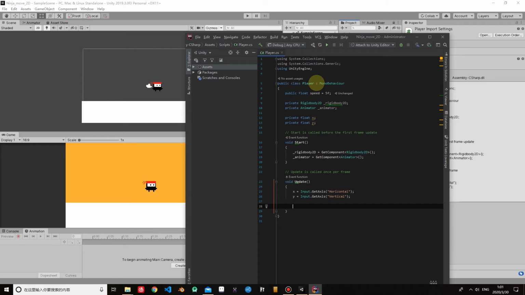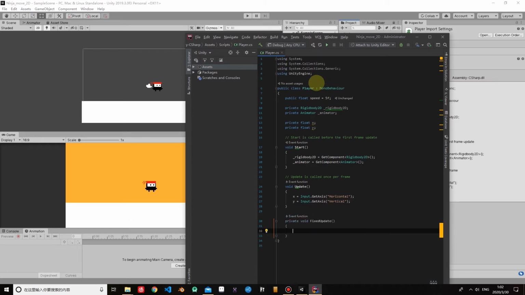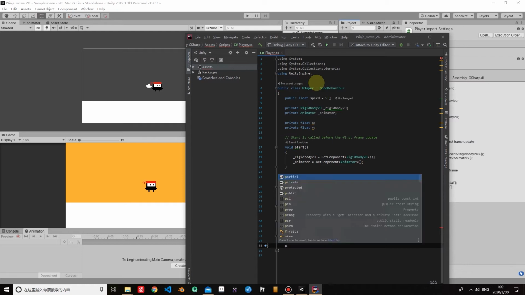And then we want this one to move. How to do it? Since we want to use Rigidbody, it's like a physics operation. And we're using the game time, so we want to make everything consistent with game time. Then we define a Walk method.